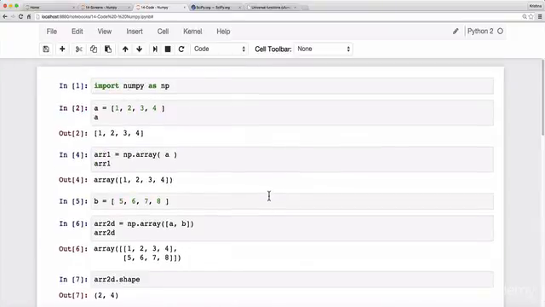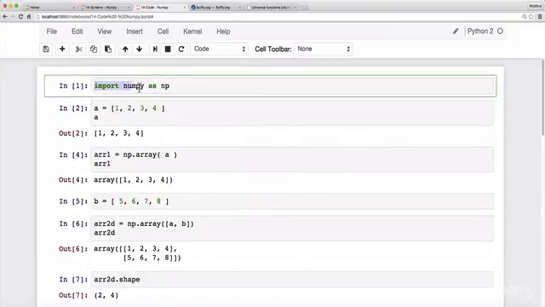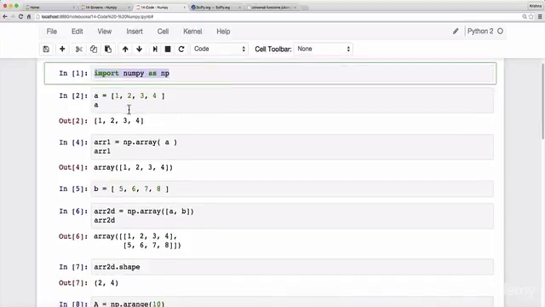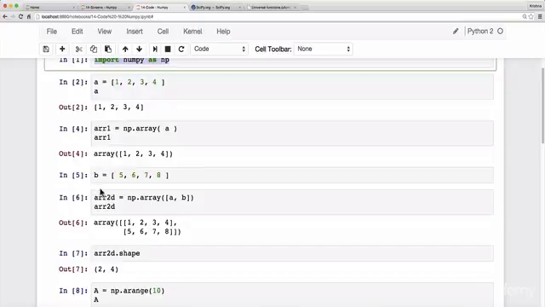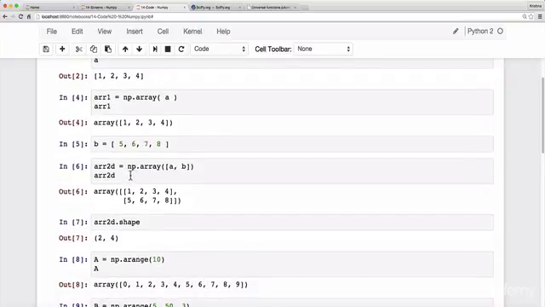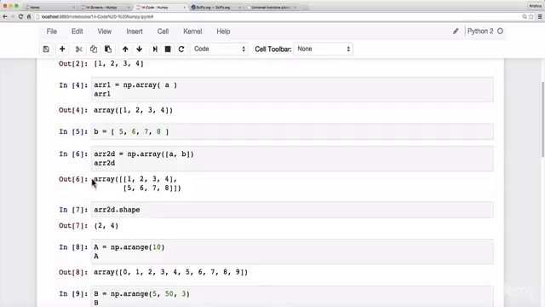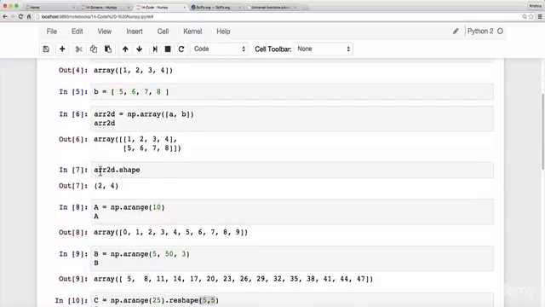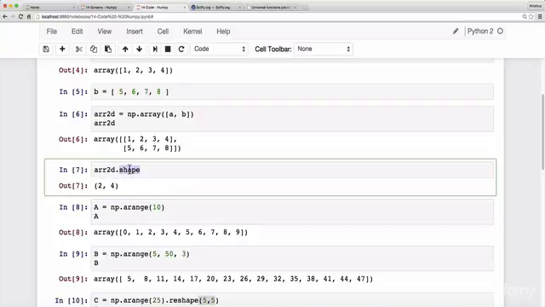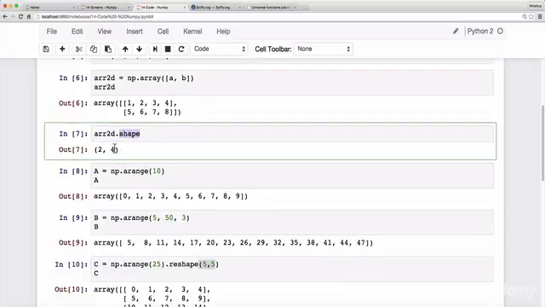Let us recap. First, we imported NumPy as np. Then we created two lists, a and b. Using those lists, we created a two-dimensional array. This is a two-dimensional array, and the shape method on that will give the shape of the array.